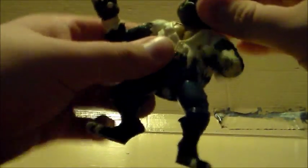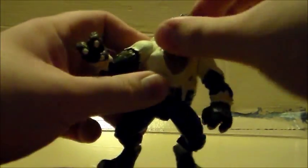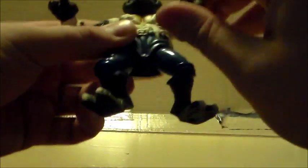Let's get on to Leonardo himself. These figures have really bad articulation. I mean, they're old classic turtle figures, but they have the weirdest articulation. Their heads just move left and right. Not a whole lot going on there. They have really weird, I don't know what kind of joint this is supposed to be, but they can go up, or they can swivel a little bit. They can go 360 degrees all around. You just wiggle around in there, and you can get him in some poses.